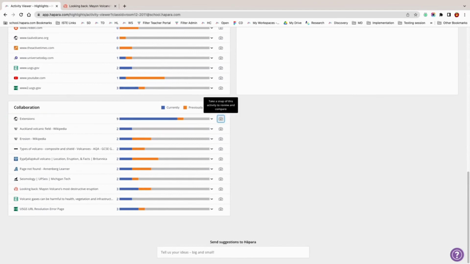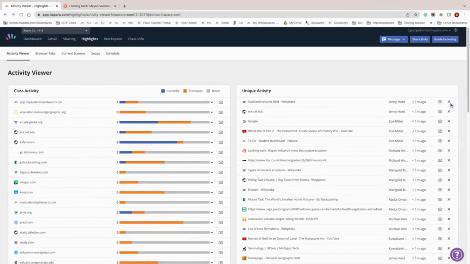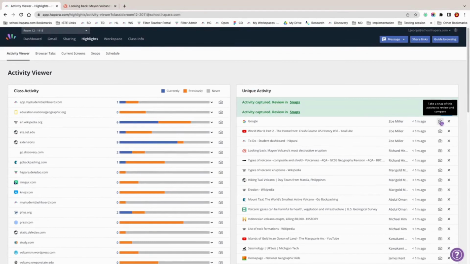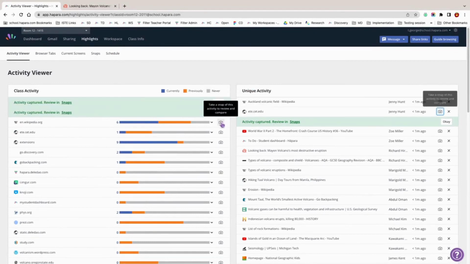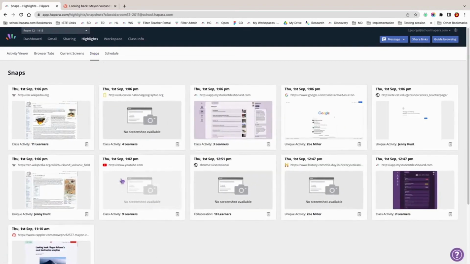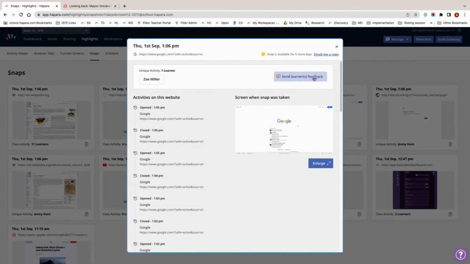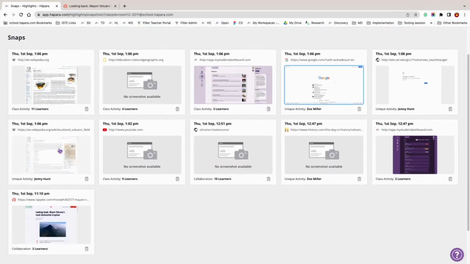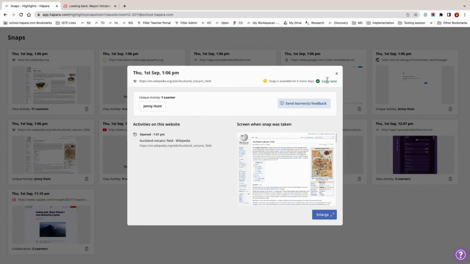You can also use Snaps for learner reflection. By sending feedback through Snaps, learners will have a clearer picture of what they're doing well, what they need help on, and where they can do better. Even adults have a hard time reflecting on processes without actual examples, so the picture that a Snap provides is great for getting anyone's brain into reflection mode. The more learners reflect on their work in progress, the more positive outcomes you'll see.